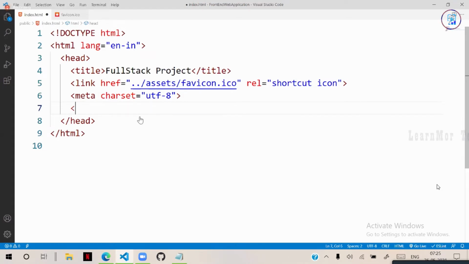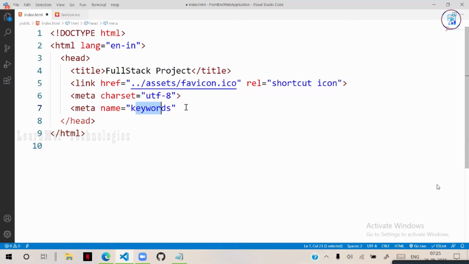In the meta, another important option you have to know is meta name equal to keywords. You have to define some keywords which are used for finding this page. Meta has an attribute called name, and the name is keywords.